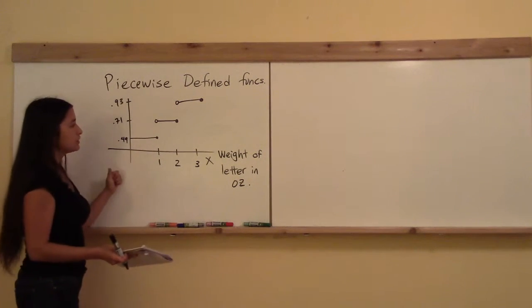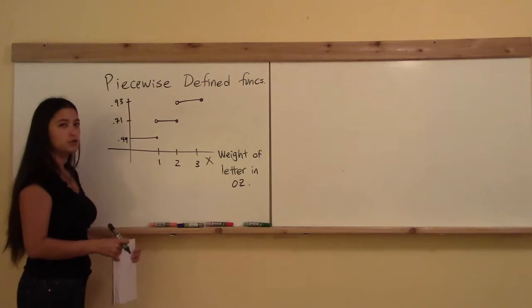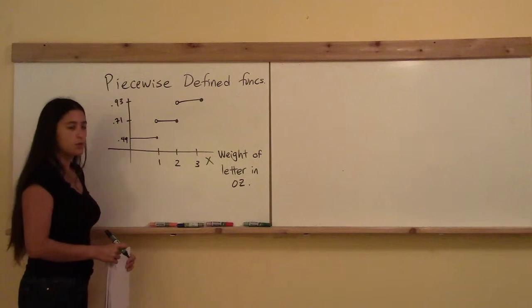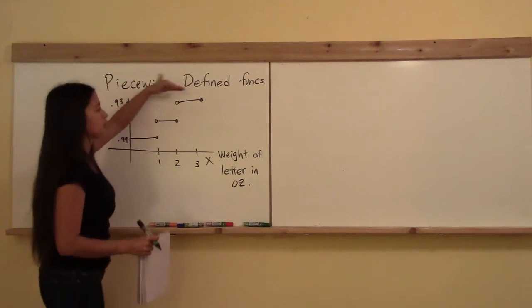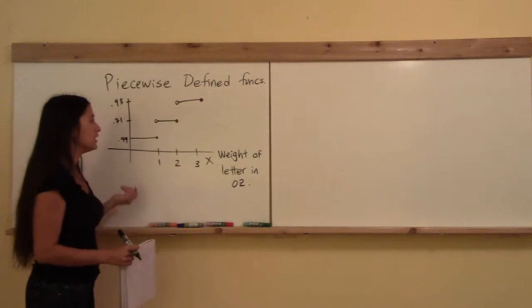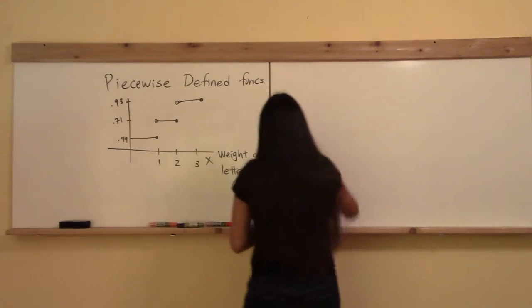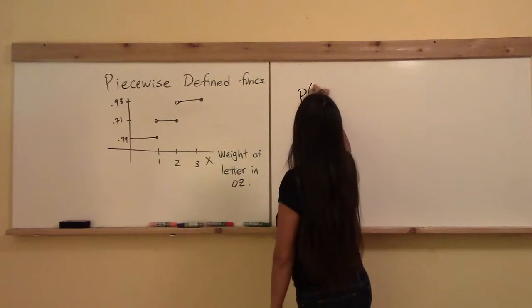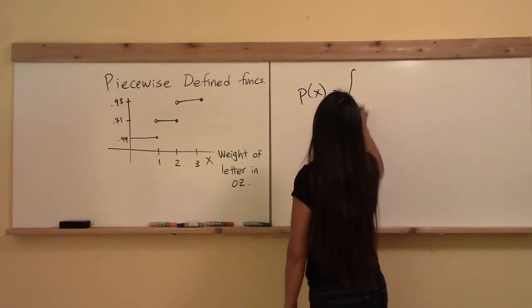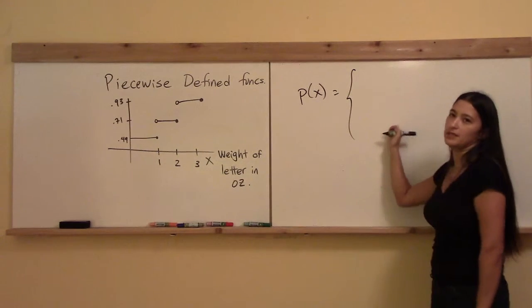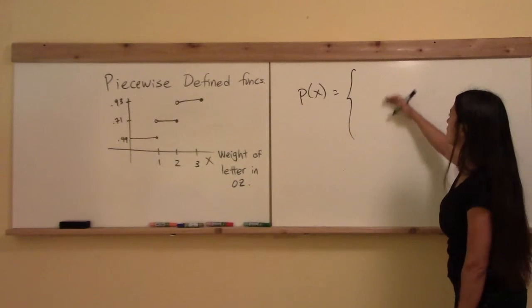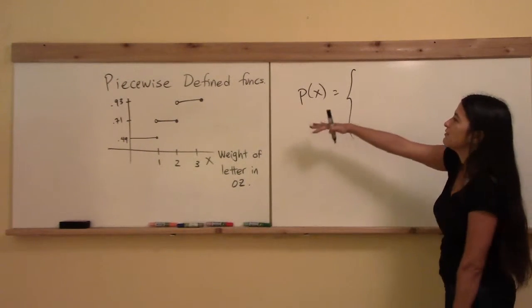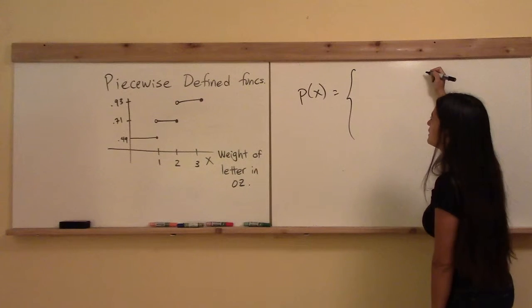So looking at the picture, you can see that every function I've told you about so far is not going to work for drawing this picture because it makes these jumps like this. So I can't use a polynomial or a rational to describe it. So what I need to do is describe the price of mailing that letter in different pieces. You see there are 2 skips and there are 3 flat lines. So I'm going to have to categorize this.